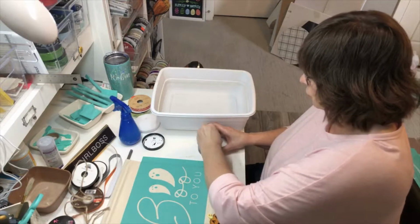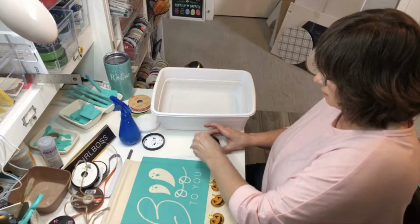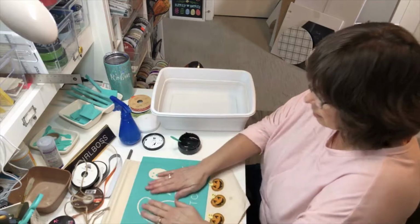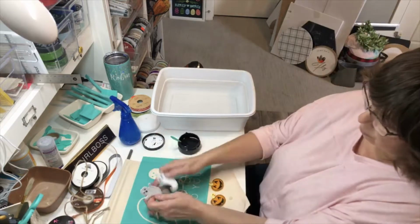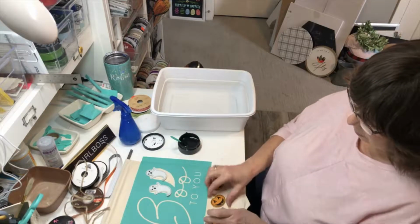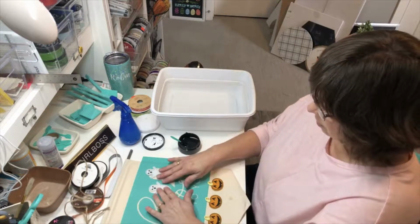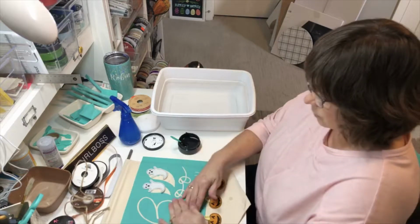So like I said, I'm using my chalk paste on canvas. That is allowed because I am not washing this, so I don't have to worry about it being permanent. And I'm not going to do the ghost, even though it'd be super cute to leave them on there, but I kind of want the look of the little stitching of the felt stickers. So I might just leave those right there to remind me not to chalk that.